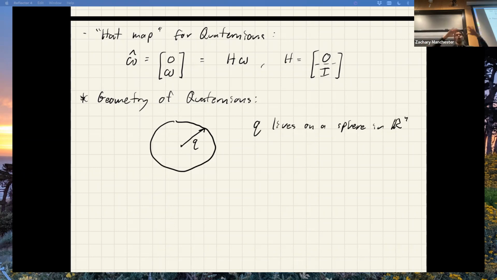So if you take all the Qs and all the Q dots, that whole thing together defines something we call the tangent bundle. So it's the manifold together with all of its tangent planes, like the union of all those tangent planes at every point. And that's a big idea in differential geometry. That tangent bundle thing is also a manifold, it turns out. So you can think about it as like the unit sphere thing. That's like your pose or your configuration space. And then if you include the velocities, so like your whole state, the state space is actually the tangent bundle. That's sort of the way to think about this thing. It's a bunch of weird names of things, but there's some intuition in there if you have the picture in your head.